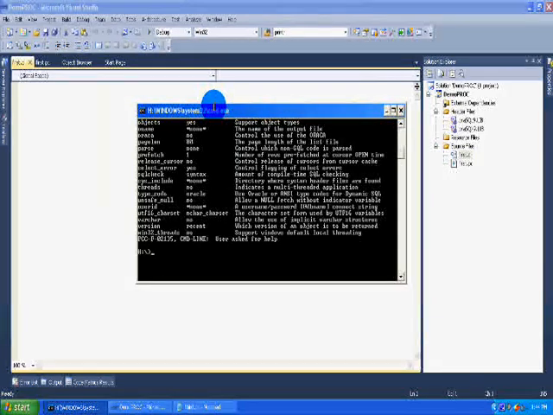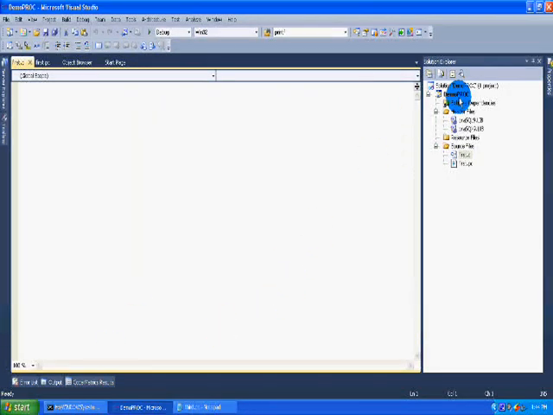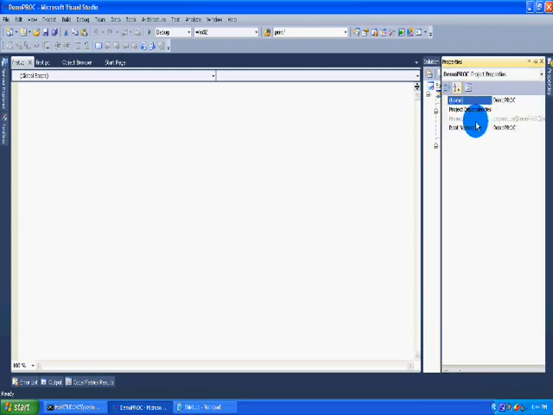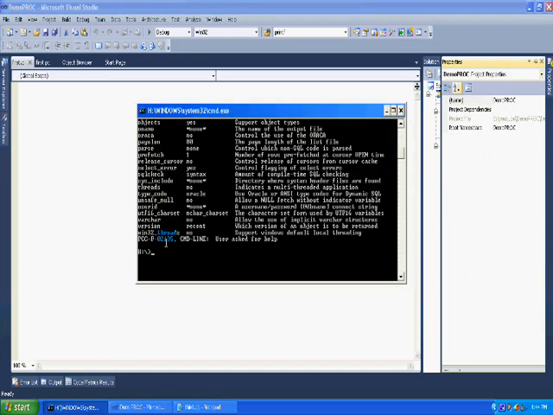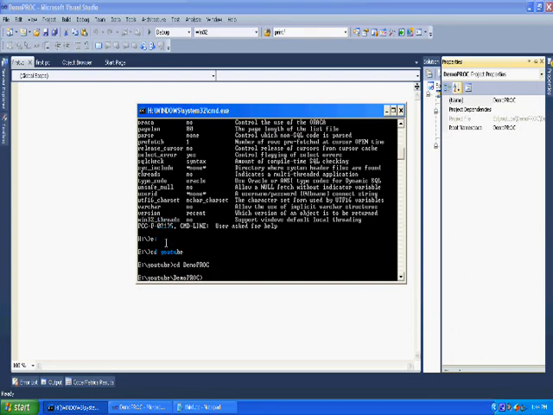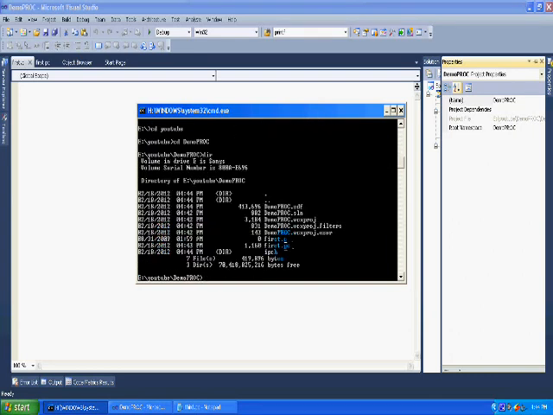Now go to the directory where the project is saved in your local drive. Here it is saved in the E drive, so I'm going to the E drive, cd YouTube, and then demo proxy, and you can see those two files, first.c and first.pc. Now compile first.pc with the Pro*C compiler, proc first.pc.